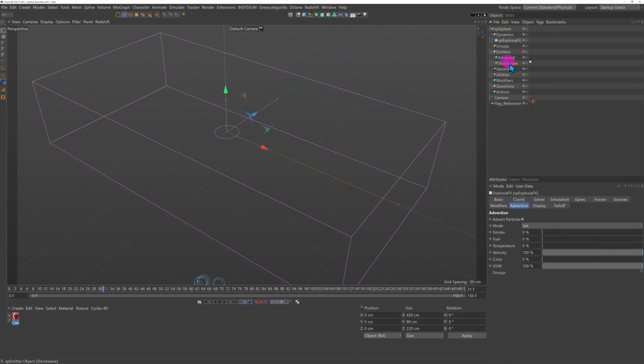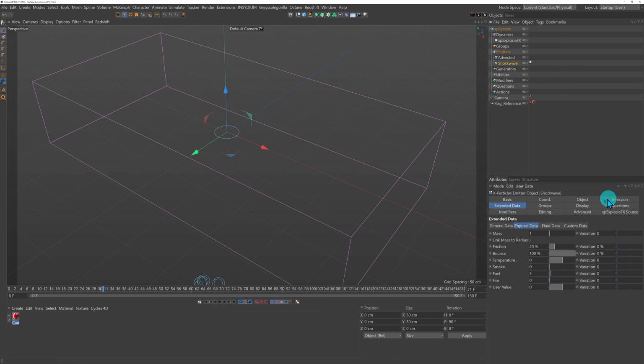So if we come into the Shockwave here and we come to modifiers, we have this field here and we can just drop ExplosiaFX into this field. Once we drop this into the field, you can see this negative icon here. This means that ExplosiaFX is going to ignore the shockwave particles.